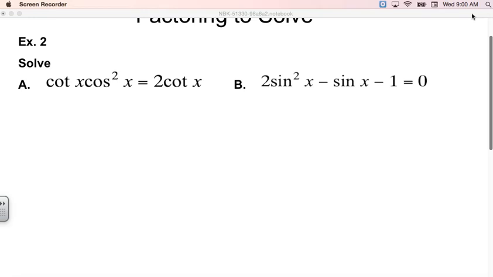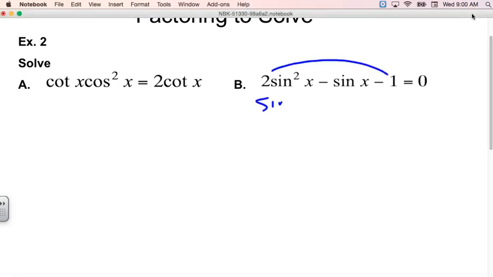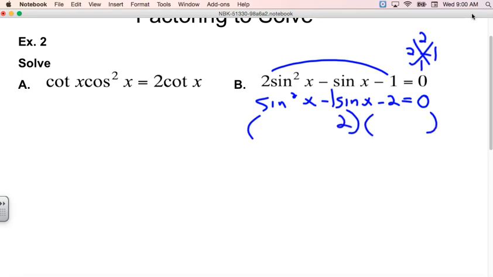So for the second one on B part, you see that you got 3 terms, 2 sine squared x minus sine x minus 1. So this one we're going to treat like a trinomial where you factor with x box or slide and divide. So we're going to slide the 2 over, multiply it by 1. So sine squared x minus sine x minus 2 equals 0. I do x box, what multiplies to be 2 and subtracts to be 1. That's 2 and 1. So we use a 2 in one parenthesis, we use a 1 in the other, and we use sine x in the beginning of each other. Because sine x is what's in the middle, right?